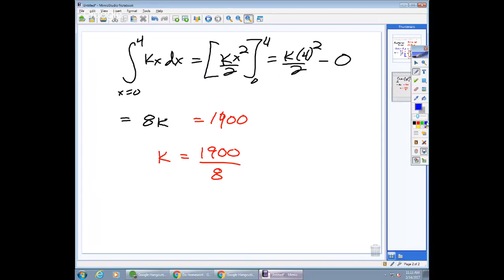There we go. So let's see, if I cut 1900 in half. Oh, you already got an answer? 475 halves. Okay. So that should be the spring's constant, which is, I think, what we were looking for here. So the trick on this one is recognizing that the 1900 was work, not force, and then the actual displacement was from 0 to 4 because it was naturally at 1, nothing applied. Okay. So those are the two tricky parts on that one.